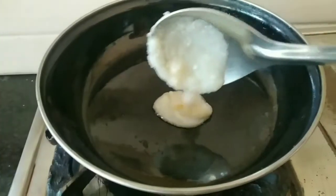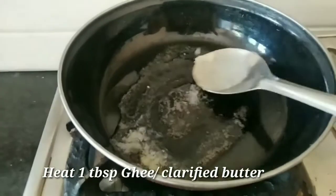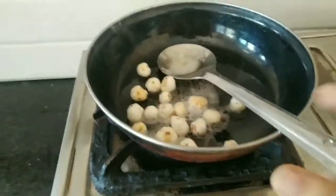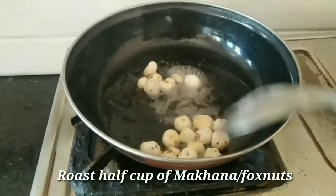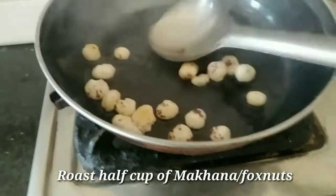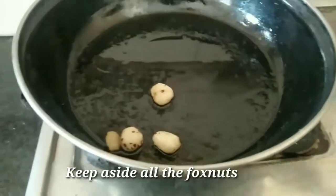Our next recipe is Dhaniya Punjiri, or Coriander Punjiri. I'm putting 1 tablespoon of clarified butter in the pan and roasting half a cup of foxnuts, called makhanas. I have to roast them until they are crunchy. I'm roasting them and will keep them aside.